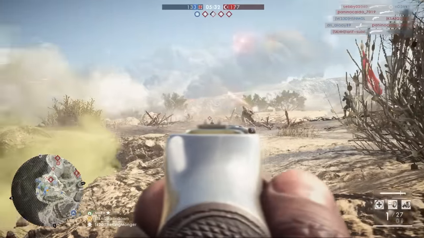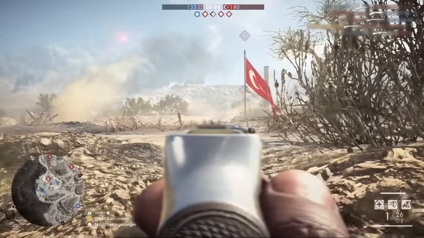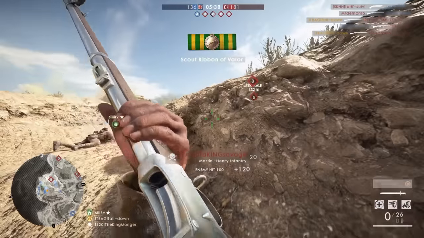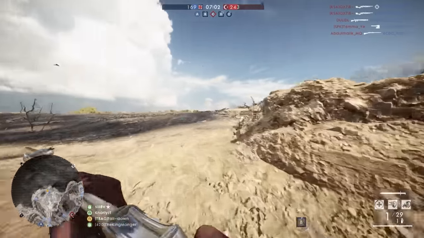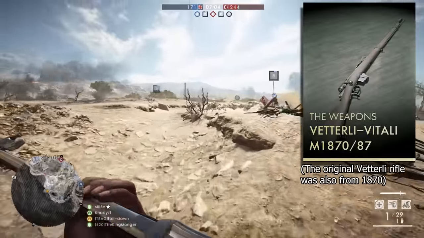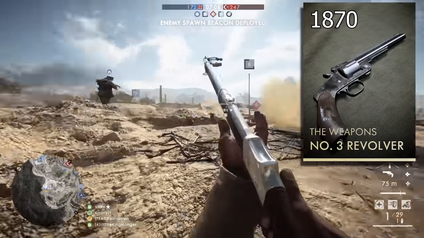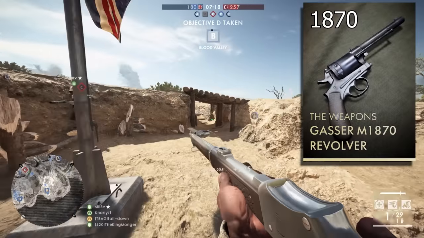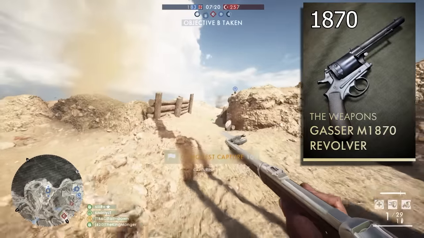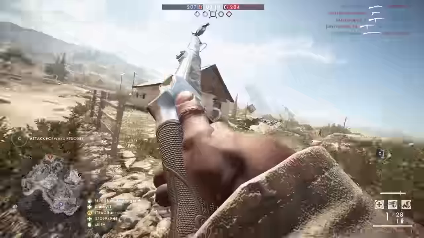Hold up, hold up. There we go. Enemy hit 100. That's what I like to see. This is the Martini Henry, ladies and gentlemen. So like I said, the Martini Henry is the oldest primary weapon in Battlefield 1. The number 3 revolver is the joint oldest handgun in Battlefield 1. You also have the Howder pistol. The Gasser revolver was also designed in 1870. Now, let's try to get some one-shot kills with this Martini Henry.